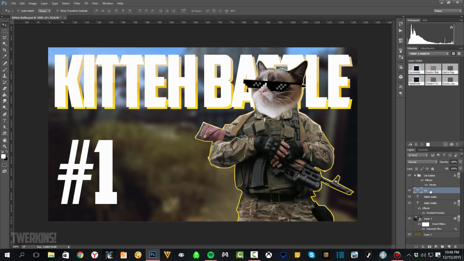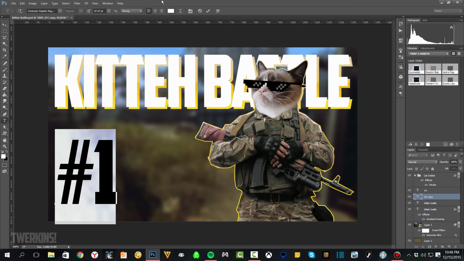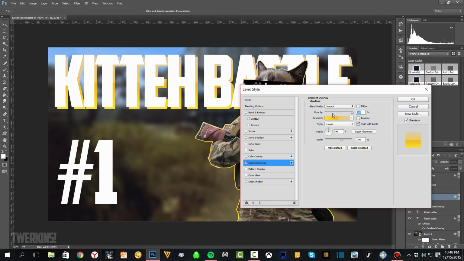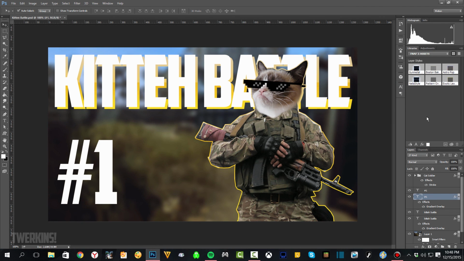So now I'm going to do that again. I'm going to hit Control J again. Then I'm going to drag that copy underneath. It's just the way I like to do it. And then, oops, wrong one. Hit check. Then I'm going to hit FX and do gradient overlay again, and use that same gradient. Then I'm going to do the same thing I did before, move it down and sideways, and there you go. So now that you have this here, that's it. You're done. You have a complete thumbnail and it looks pretty cool, right?